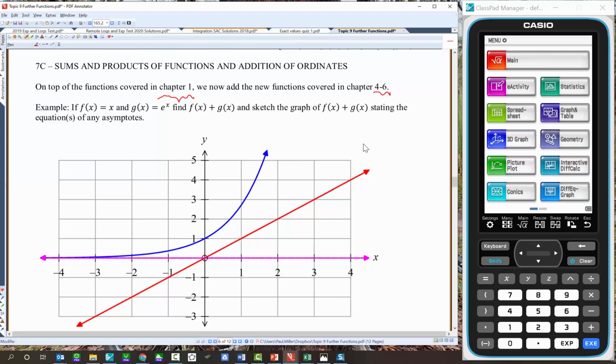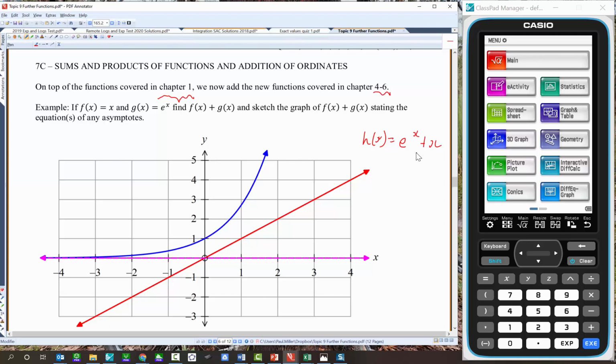So just say an exam 2 question, or an exam 1 question, has a question like h of x equals e to the x plus x. And you sort of start to think, I don't really know what that looks like, all right? So if this is exam 1, we don't have a graphics calculator, so we can't get a look at it, okay?